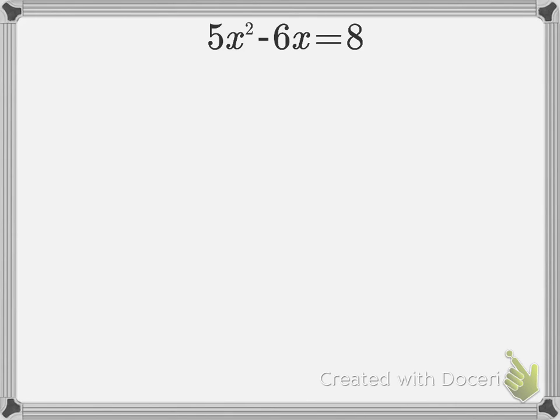Now remember, usually we set the equation equal to 0, but then we're going to end up having to move the 8 over to the right-hand side anyway, so I'm actually going to leave this. I'm skipping that step because if I move 8 over by making it negative, I'm going to then just bring it back. So I'm going to leave it right here. At this point, I do have a lead coefficient that's not just 1, so I have to divide everybody by 5.